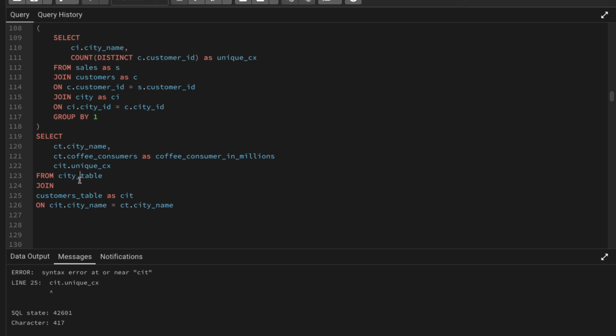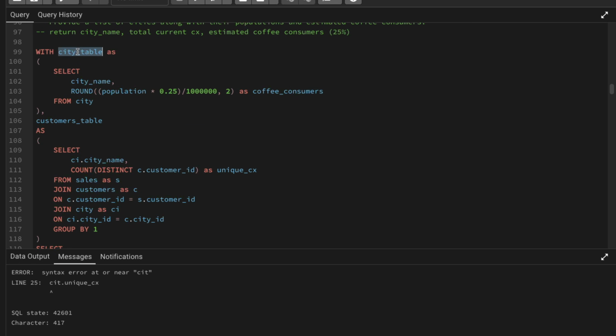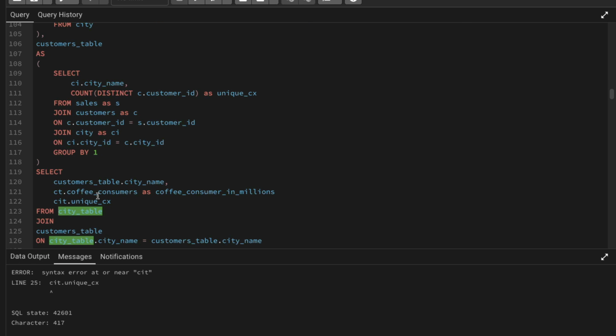I'm just going to say city table and join with the customer table, and customer table of city name. Let's remove this alias. So city name I'm getting from any table, that's fine, because it's an inner join that's going to give me the results. This coffee consumers, where is that coming from? This coffee consumer is coming from this city table, right? So I will put it here, called city table.coffee consumers, and here I need to give an alias.